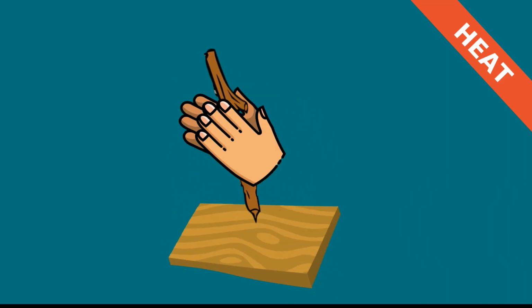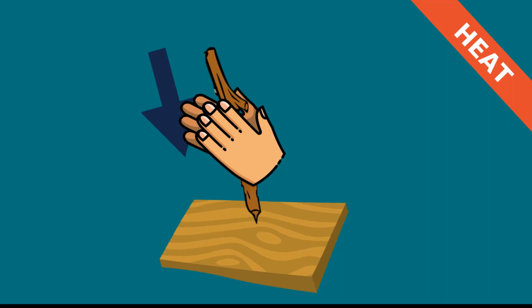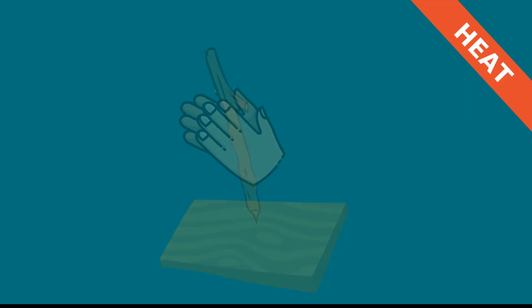Spin the stick between your hands and press it downwards on the board. You should apply as much force as you can to maximize the friction and the resulting heat. Once the board is sufficiently heated, a coal should form. That is a small glowing piece which you can break off your board. Carefully move the coal to your tinder. The first small flames should now form.